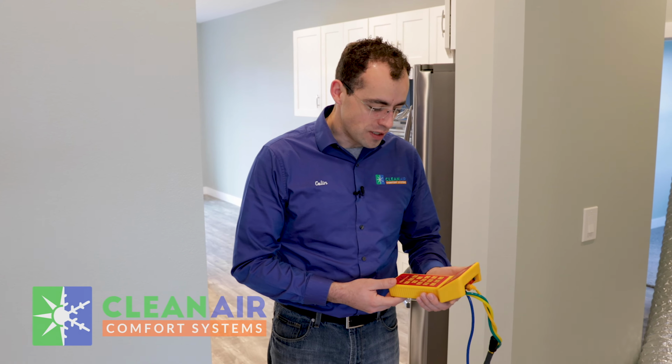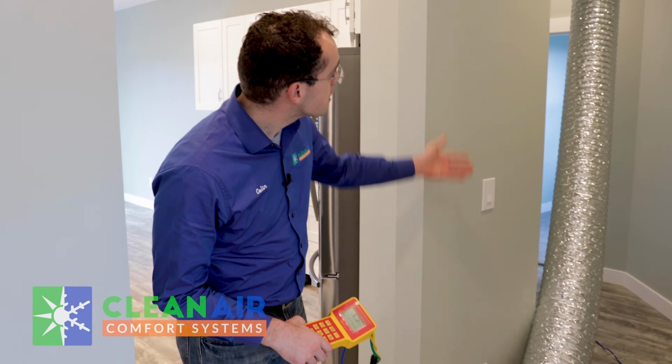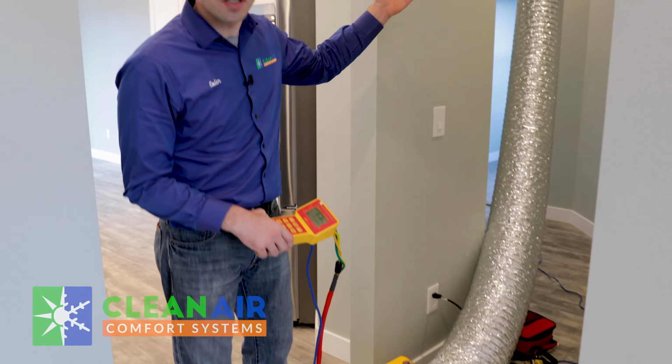Hi, this is Colin with Clean Air Comfort Systems, and today we are doing a duct blaster test. And this is the duct blaster machine that gets hooked up to the return air grill in your home. And the purpose of this test is to find the amount of leakage there is in your ductwork. And if your ductwork is airtight, most likely you're not wasting energy.